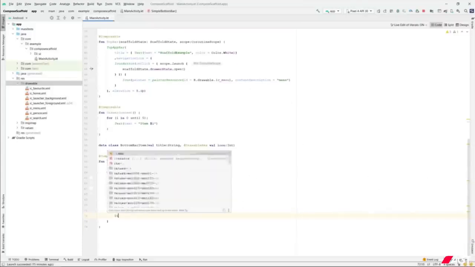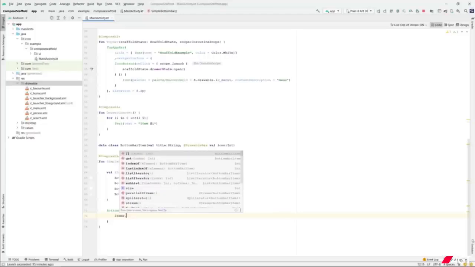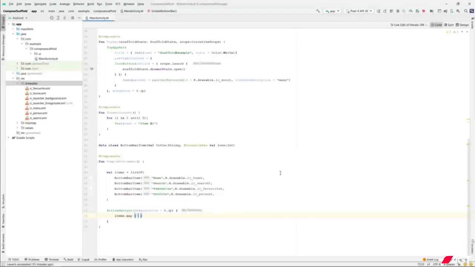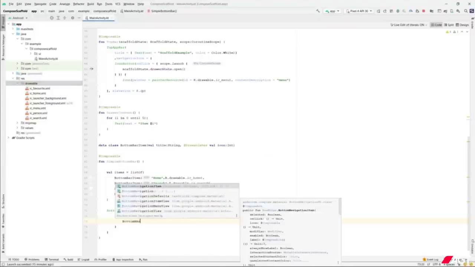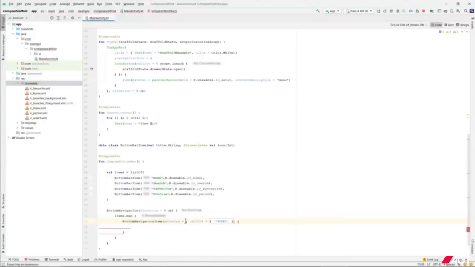let's add items dot map, bottom navigation item, and selected false, and we won't do anything on click.